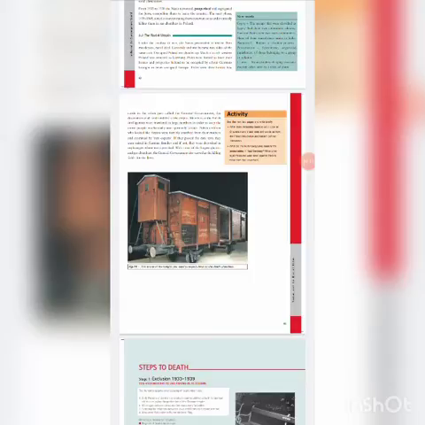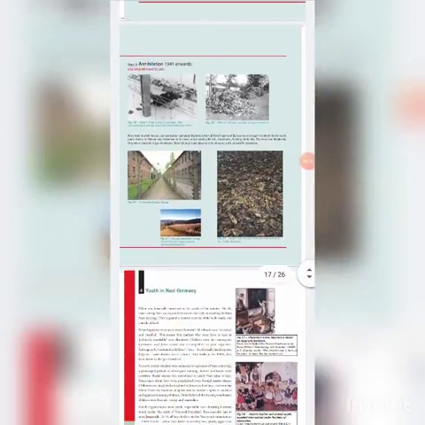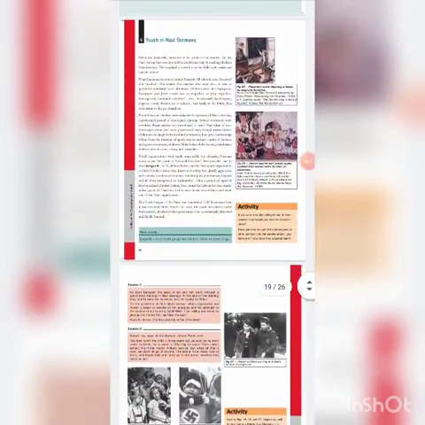Youth in Nazi Germany. Hitler was interested in the youth of the country. The schools were cleansed and purified. Germans and Jews were not allowed to sit or play together. In the 1940s, Jews were taken to the gas chambers. Racial science was introduced to justify the Nazi idea of race. Children were taught to be loyal and submissive, hate Jews and worship Hitler.